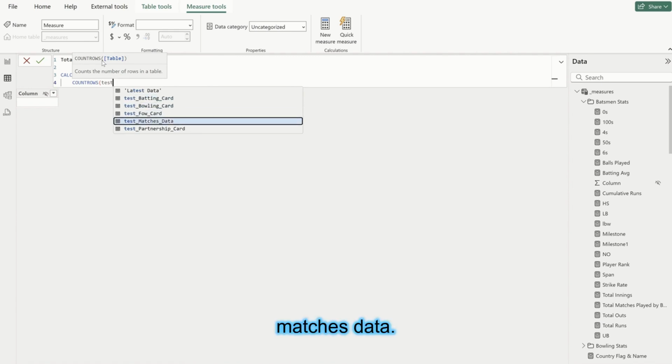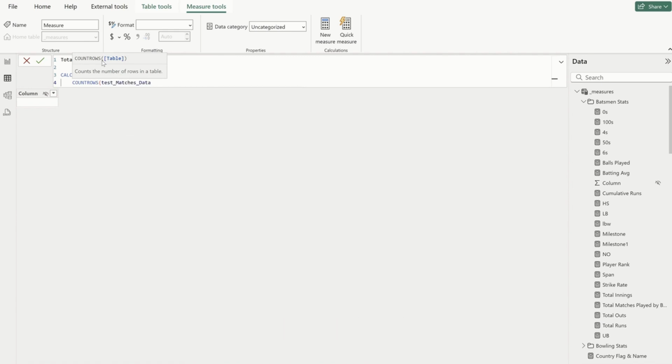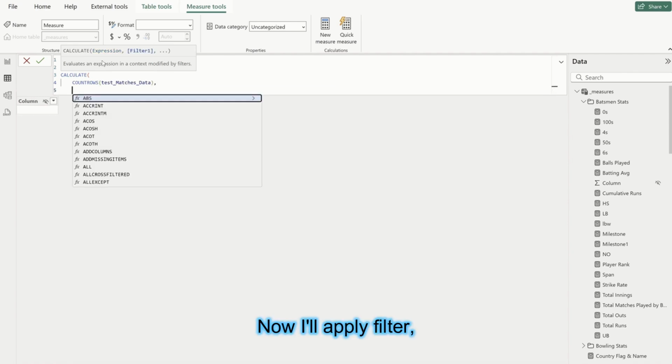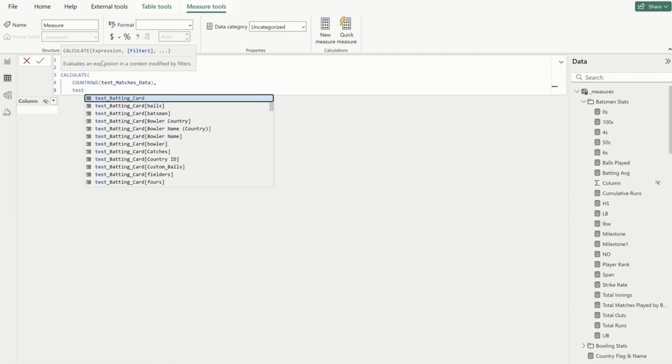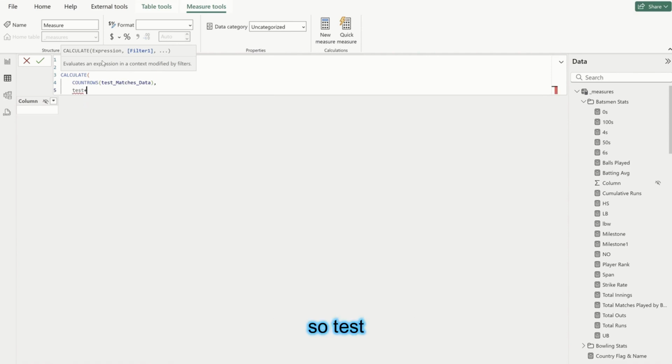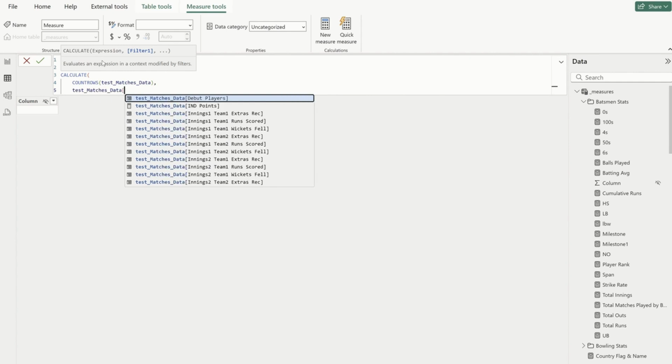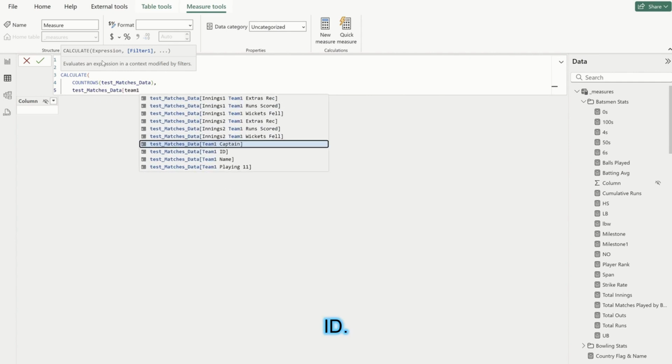test matches data. So this is my table, right? So I have to count all the records here. Now I'll apply a filter. So the filter would be on the matches table, test_matches, on team1 ID.